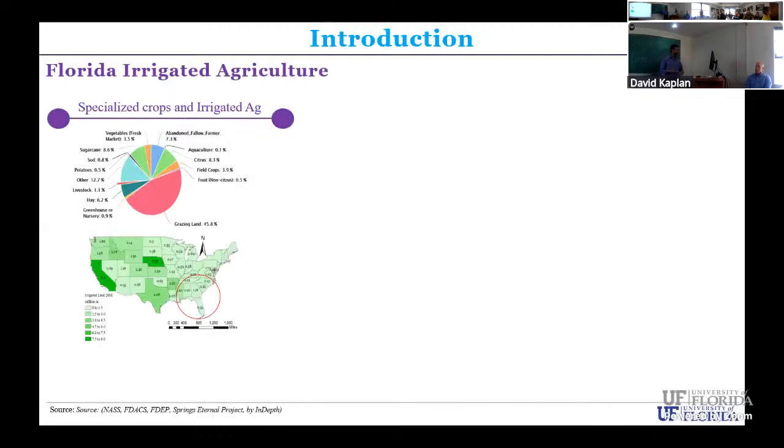Okay, so let me give you an overview of Florida agriculture. In Florida, we grow almost 300 different crops, just behind California, right? All these crops in Florida are mostly considered specialty crops, which highly rely on water irrigation and fertilizer application. In Florida, we irrigate about 1.32 million acres on average, plus or minus 10%. That's quite a big number, right?